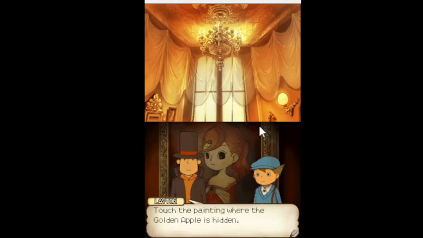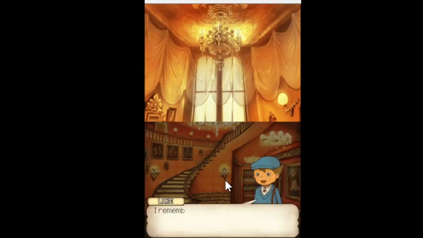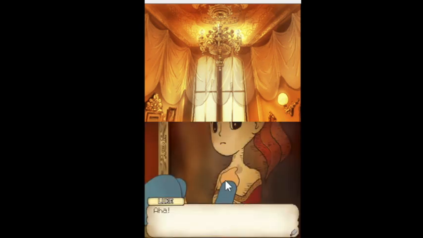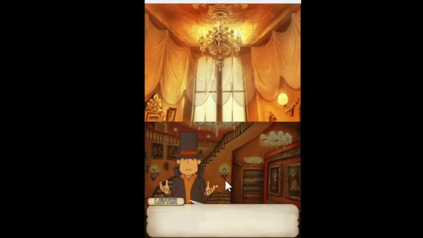Touch the painting where the golden apple is hidden. I think it was somewhere around here. I remember now, it's right here. Aha! A hidden switch. The switch seems to have activated the wall.